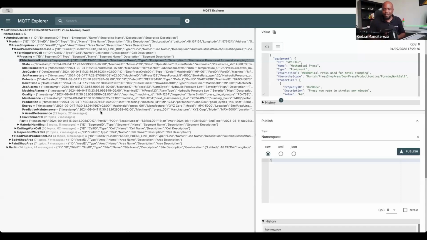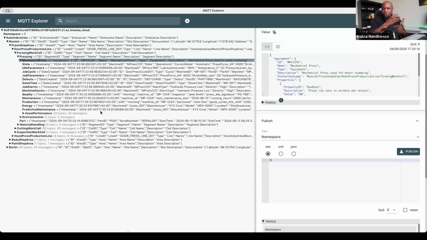As a data scientist, these are the parameters that I need. As an OT engineer, this is how I think this information should be presented to you, or these are the data points that I can get hold of, and I know precisely where to get that information. That one is coming from an OPC UA server, that one is coming from a Modbus indicator, that one is coming from all these different sources.